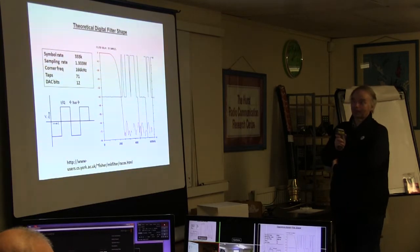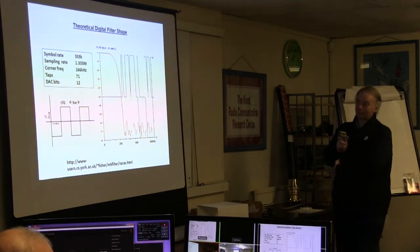The DAC won't be accurate anyway, and because it's really not fast enough to be outputting samples at 1.3 meg, that just compounds the problem. So if the DAC was perfect, you'd be down to 64, which wouldn't be too bad at all.